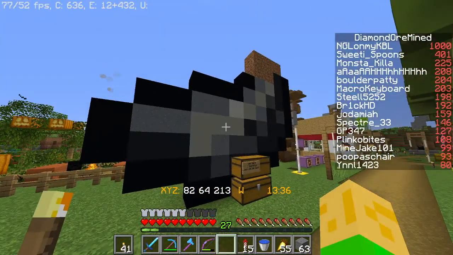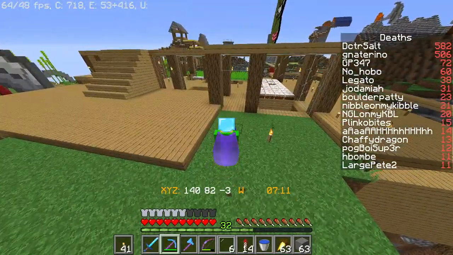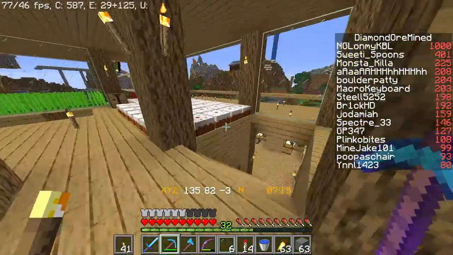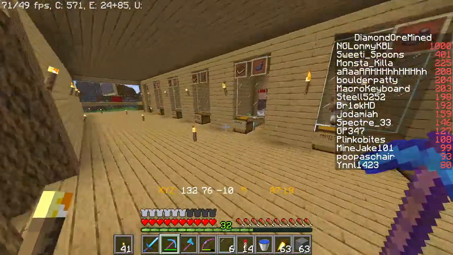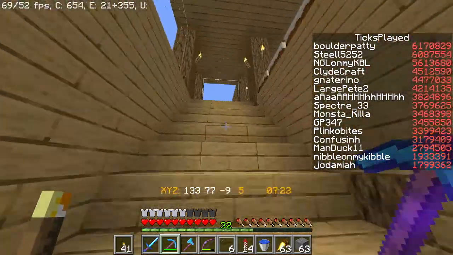Let's go build an iron farm. All right, everyone, we are going to build an iron farm. We need 3 villagers. Shouldn't be too hard. We have loads of them downstairs, so I'll probably just get a ton of books from one of them, and we'll just transport them up there.